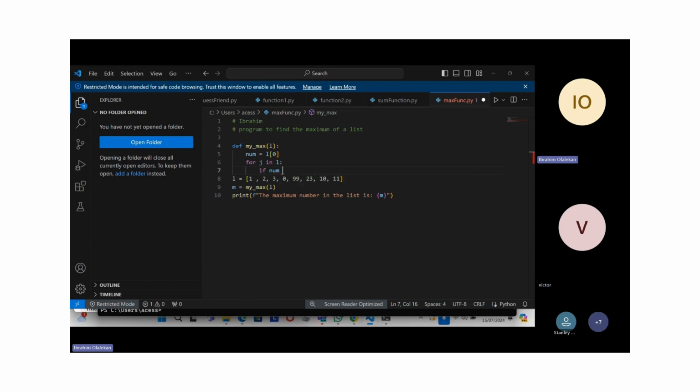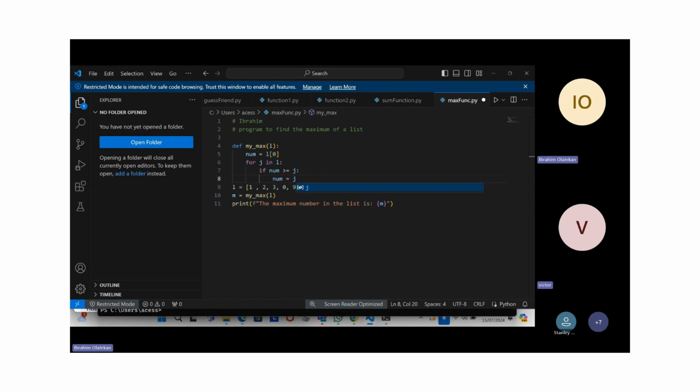Now you know that if you press enter, the editor is going to indent it 8 spaces. Yes, exactly. So num equals j, then a line feed. Then num equals max of num and j.